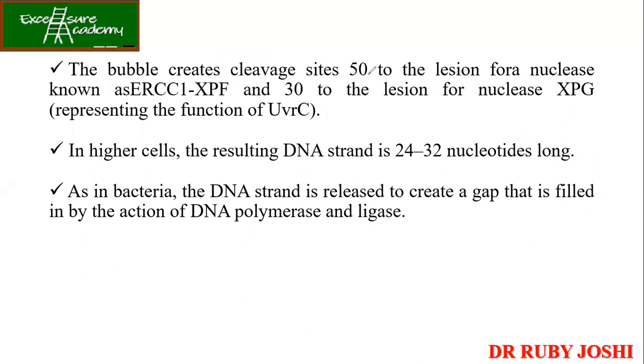Any idea? This is not 50, it is 5' and this is 3'. So the bubble creates a cleavage site 5' to the lesion for a nuclease. In the 5' side you have the nuclease XPF, and on the 3' side this is the nuclease XPG. Earlier there it was 12 to 13 nucleotides long. Here it is 24 to 32 nucleotides long. Clear? Okay, so now the question was why it is named like this, randomly, in the case of the eukaryotes.